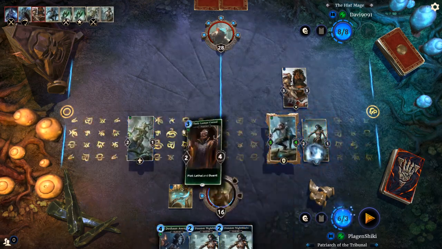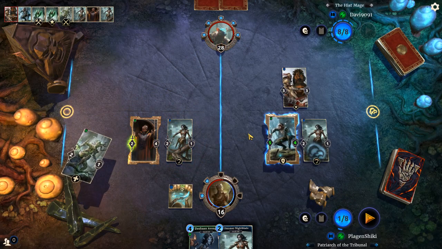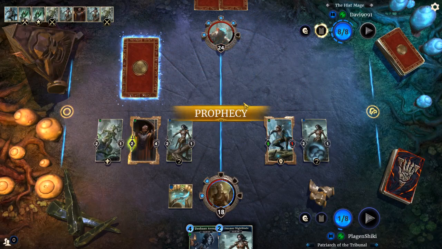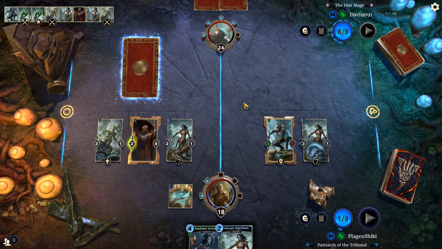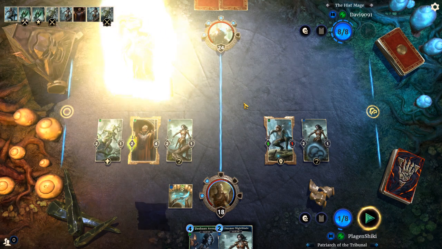I am death on silent wings. Always pay by dawn and dusk, I move as a shadow. Die, interloper! Oh, he's got a prophecy. I never remember what the prophecy cards are. I know prophecy for willpower, which is the yellow icon.